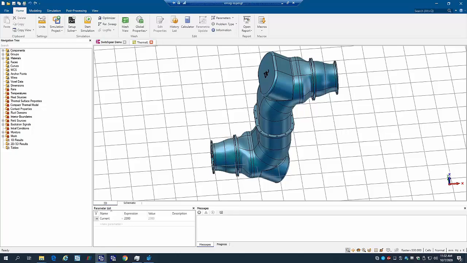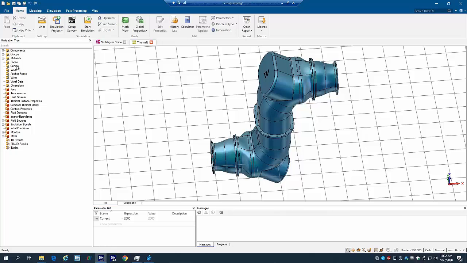First of all, I need to make sure all the materials have thermal properties in there. Many times when you are so eager to do EMAG analysis, you say, okay, let's set the epsilon and mu, all those material and conductivity sigma correctly, and you don't need to worry about the thermal parameters.